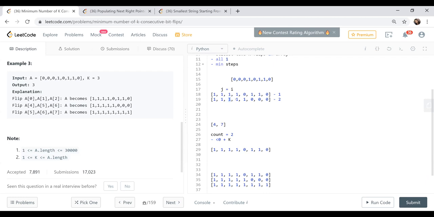So now we changed the last bit over here, and our pointer will reach over here because it is again a zero. So we make those flips again at 3, and when we are flipping, we need to check that the pointer we have taken, like j, should not reach past the end of the length of the array.